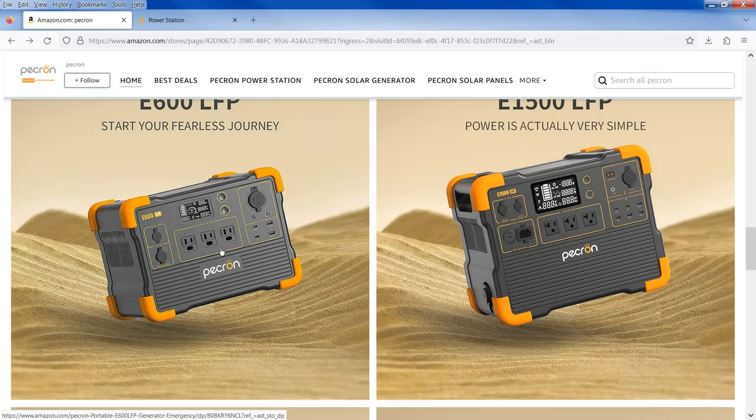And I noticed on, but there goes the numbers again. I got millions of numbers in my head. The Mylon 622 watt-hour power station, that was the first big power, well, big at that time power station that we've ever bought, that had the same ports. So I went back and I looked at that one, guys, and guess what? Same thing. These are fake ports.